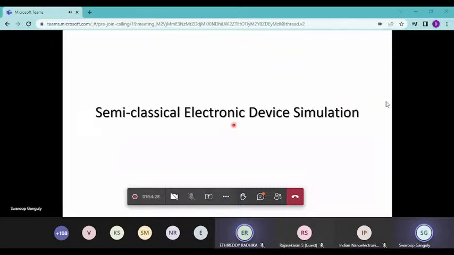So now, with that setting the stage for what we need to do in the near and the distant future, let us get into how to design devices. I won't be talking about how to design every different type of device. We will be more or less following one path, but it's exemplary. It will illustrate how to design any kind of device. And we will start with simple semi-classical electronic device simulation. What I mean by this set of terms is that I'm not immediately talking about, let's say, an optoelectronic device like a semiconductor laser, but a simple electronic device. And I'm talking about semi-classical.